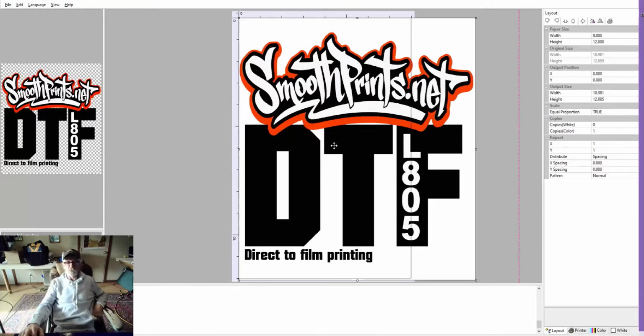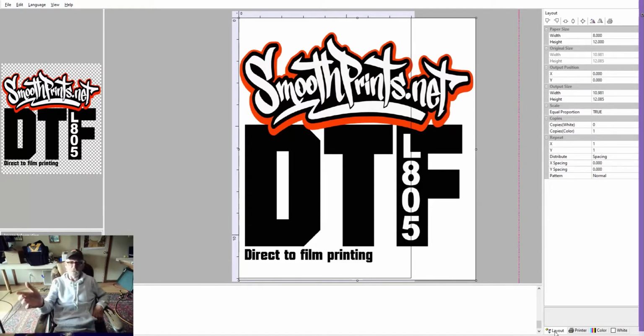At any rate, what's wrong with this file? If you look at it, well, we haven't really set it up. We just brought it in. But if we're in the layout tab down here on the bottom right, you click on that once, depending upon where you are in this Acrorip software.